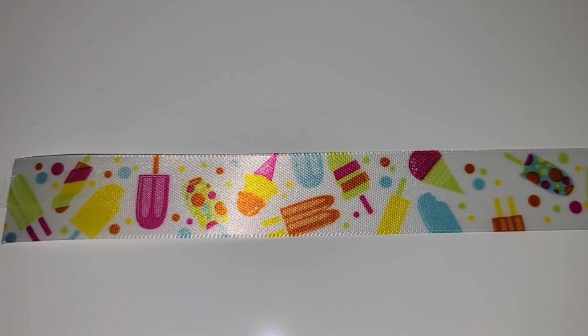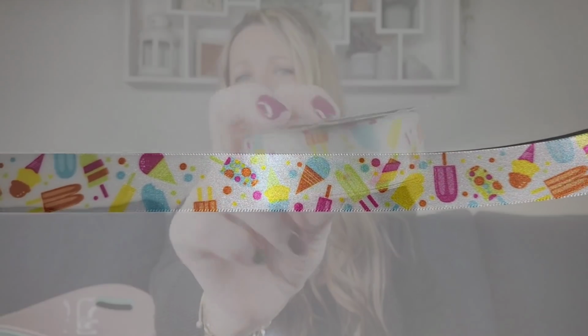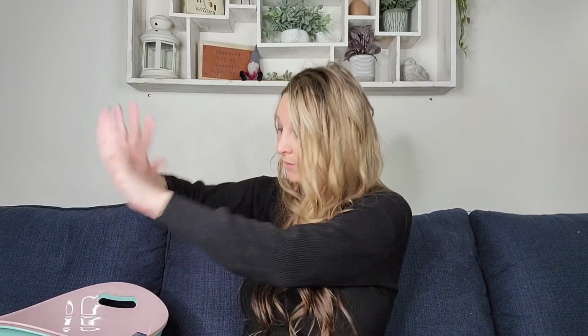My daughter, Ava, just had her birthday on December 22nd. She turned 15. My daughter, Grace, is turning 20 this Thursday, the 30th. And then Samantha, my other daughter, she'll be 23 on January 12th. So I had bought some of this ribbon to put around my daughter's gift, but as usual, I forgot I had it, so I will use it for my other daughters. So, okay, no more ribbon in here.